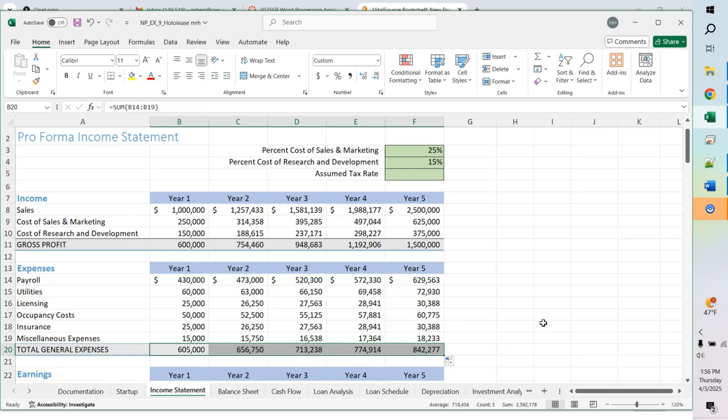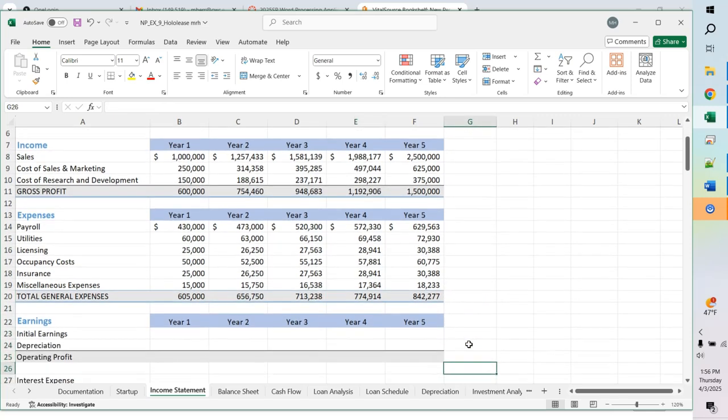So instead of going through and looking at all the individual values, you might be able to just go to the total general expense row and pop through each one of these and just make sure it's got what you want inside of it. And you can just compare that. So I'm pretty close. I've looked at it enough, but I'm double checking it. I just want to make sure you all know that I am double checking everything.